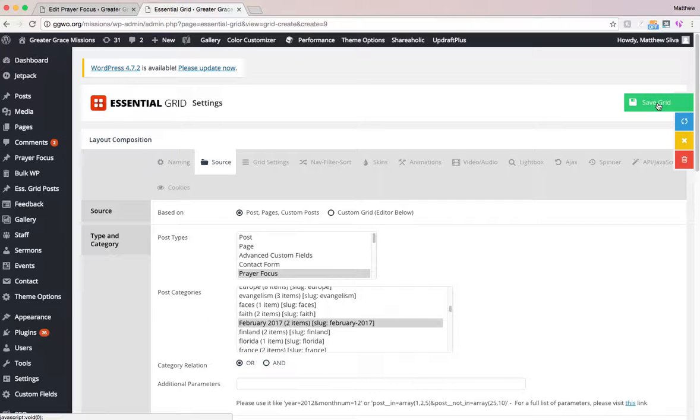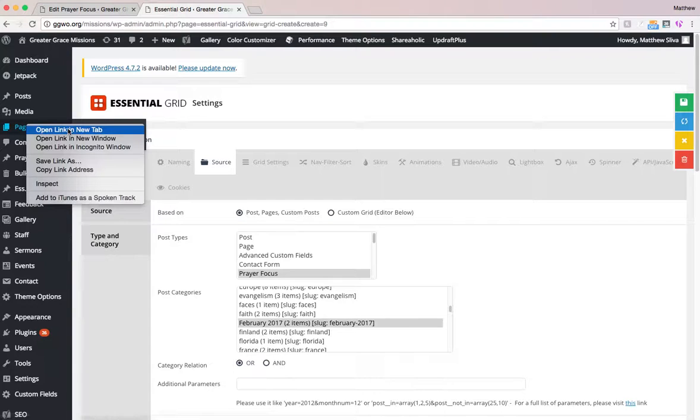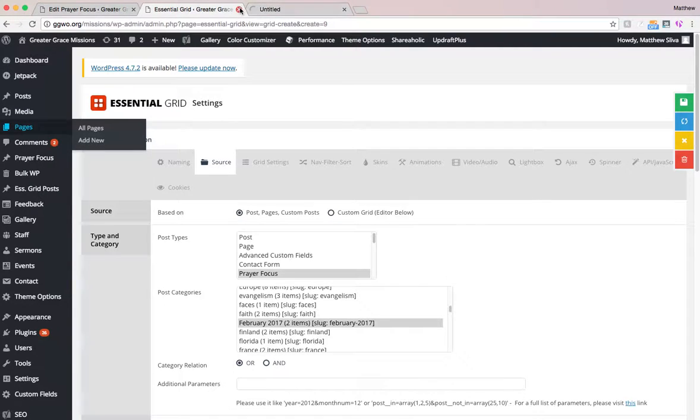Come over here, save, and that's it for actually where these are going to be located. So the last thing I do would be to come to the page itself. So we're done with the Essential Grid.